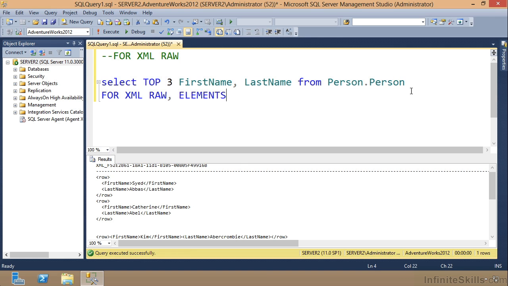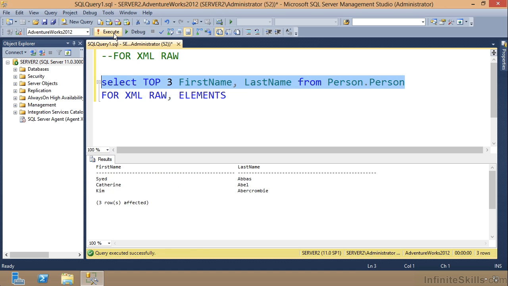Now, let me go back and execute this command without the XML. I'll highlight just that and let you see one more time what this looks like in the text layout. I mentioned in one of the previous videos about XML that we can change the amount of output that comes out.